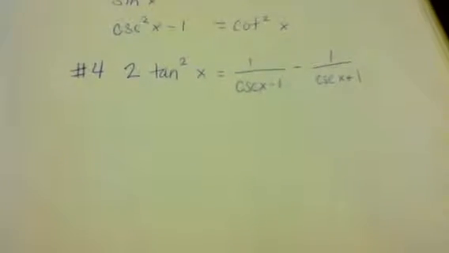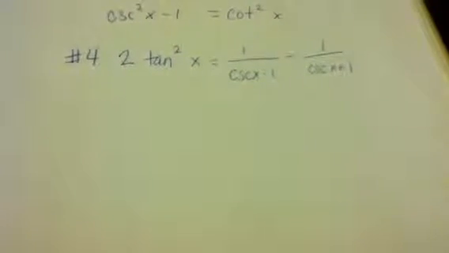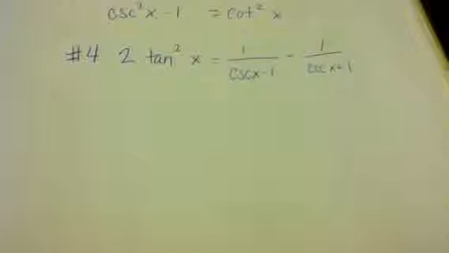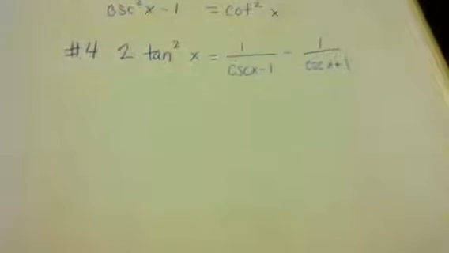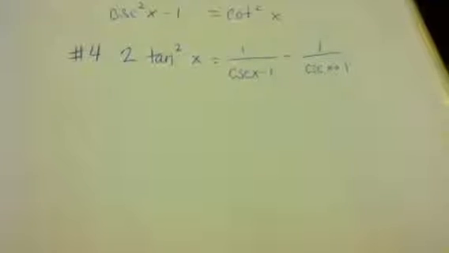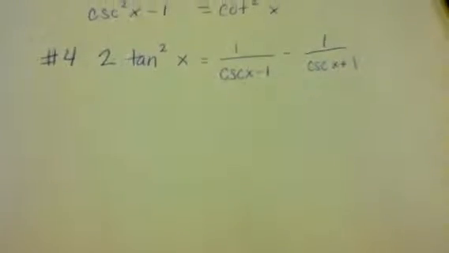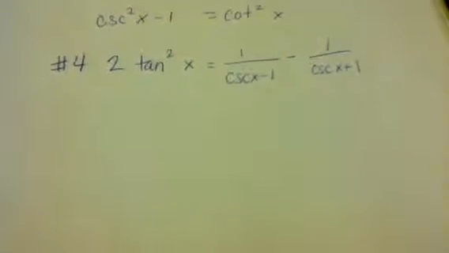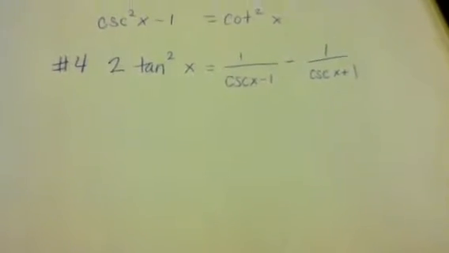Alright, here's example number 4. So far in all the problems we've been doing, we've been working on the left side of the problem. But generally it's best if you work on the side that looks more complicated. And in this problem I would say that the right side of the problem definitely looks more complicated. So I'm going to work on that side instead.